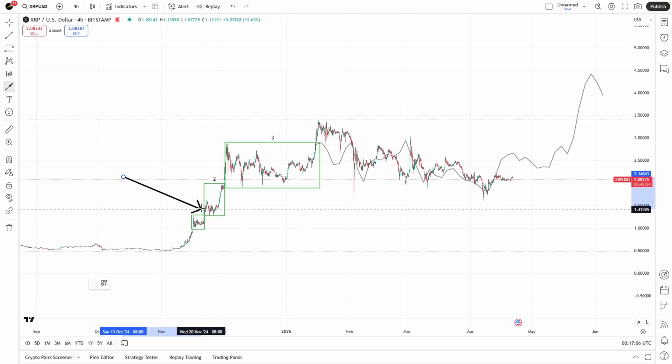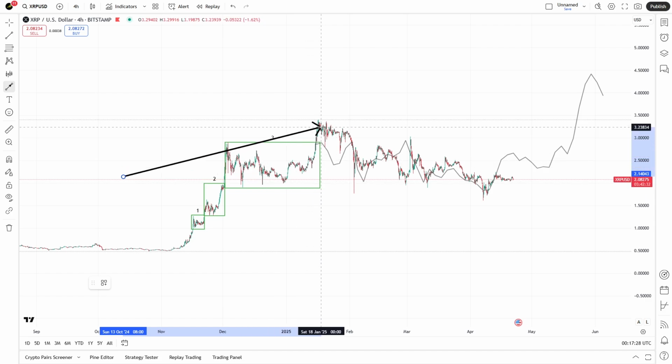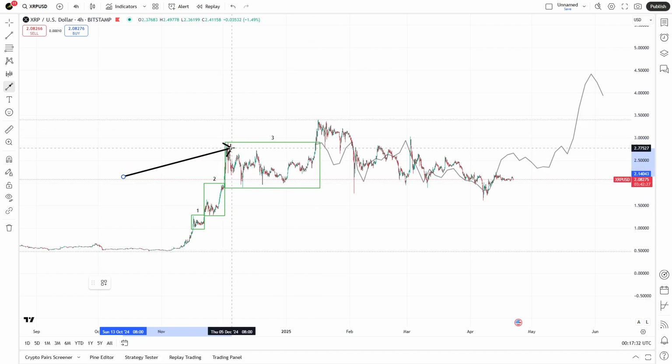It moves out of that into the second corrective structure. The unique thing about this is it has two parts to it, separated by a move up. Either of these can be the larger of the two. Once it makes it out of this second corrective structure, it goes into the third corrective structure. Typically, after this third corrective structure, it moves up in a series of 7 moves once it gets above this high and comes to a peak.